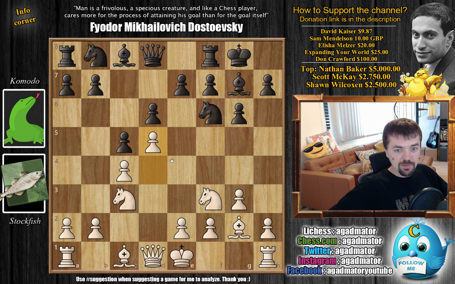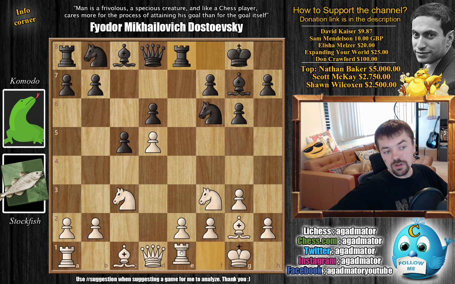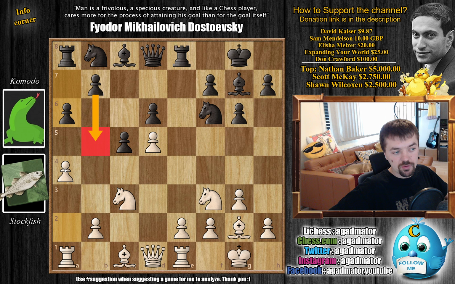We have d5 grabbing more space in the center, and e6 now. We have castles by Stockfish, e captures on d5, c captures, and rook to e8. And here rook to e1. Both players just continuing development. a6 preparing b5, and Stockfish of course stops it.